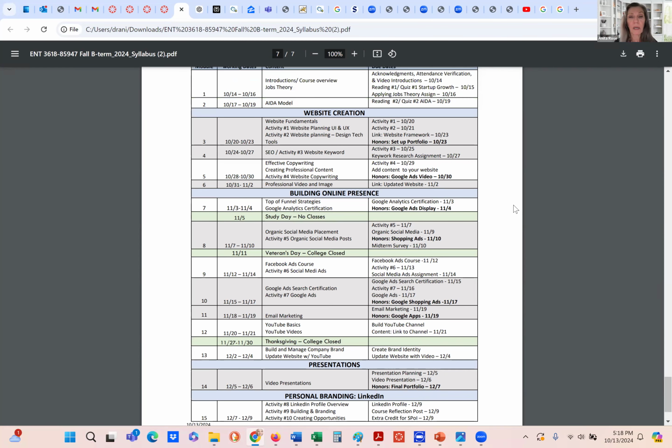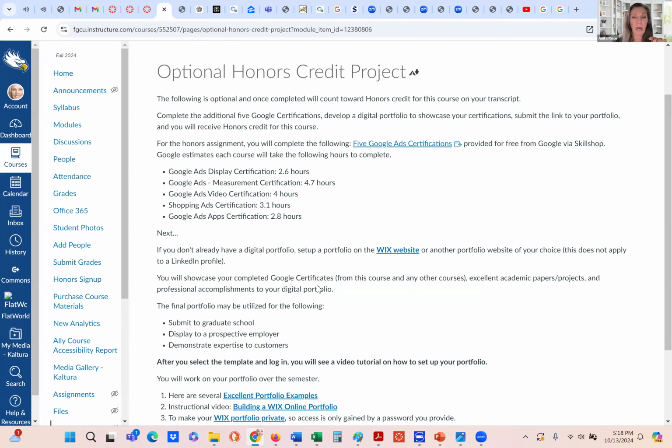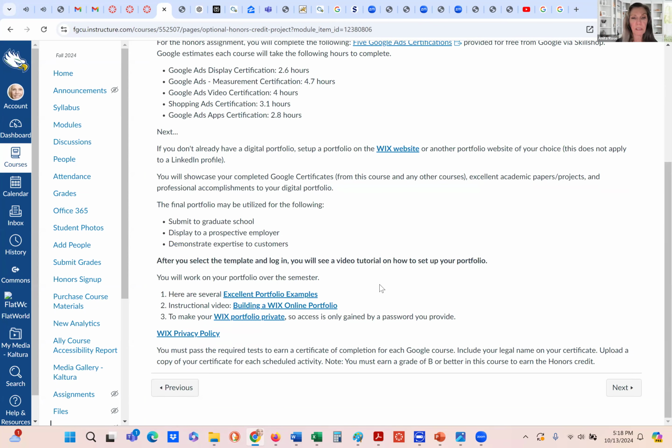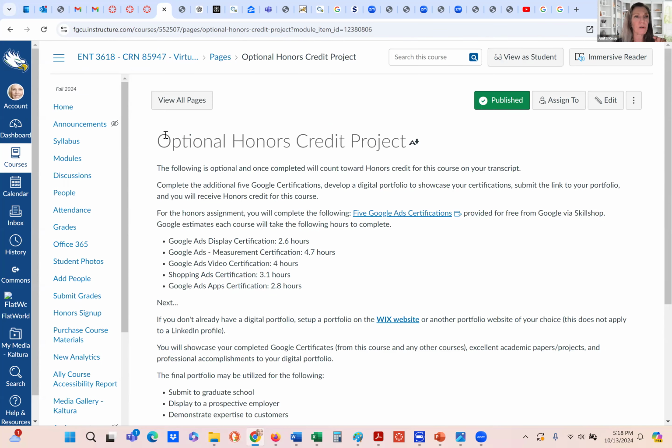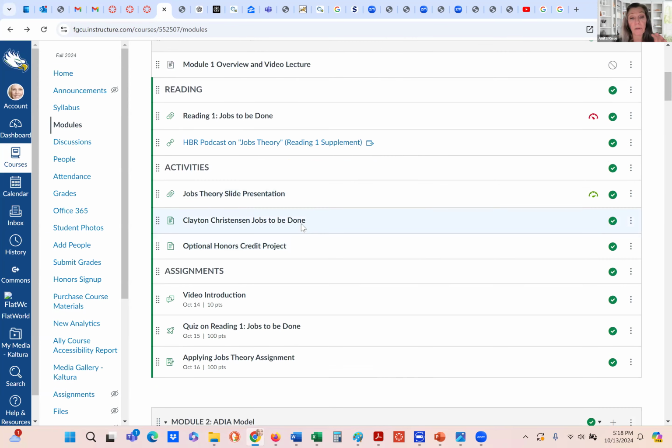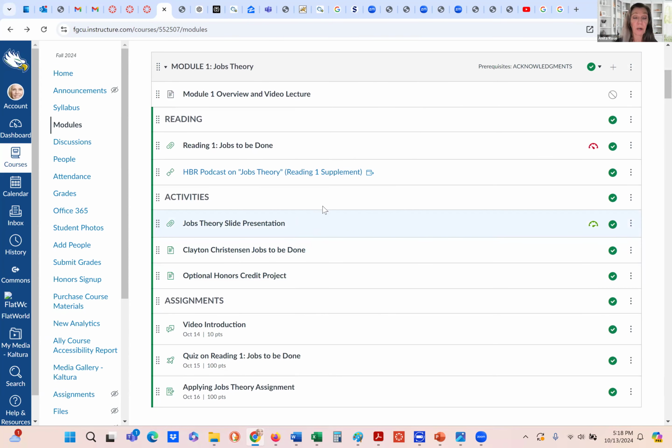All right, so that is how that component works. I think that's pretty clear. If you have any questions about it, let me know. Also, if you have any questions at all about Module 1 or any other part of the course that we've covered so far, please let me know. I'd be very happy to help. Please reach out to me through the Canvas inbox, though, so I can associate you with this course.